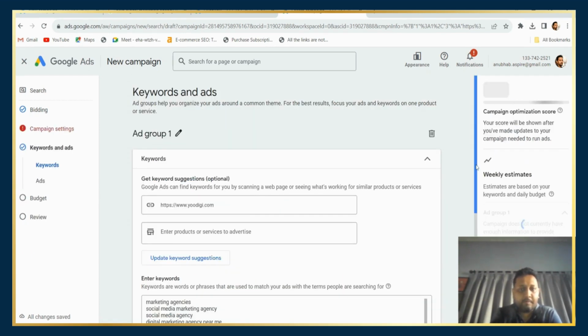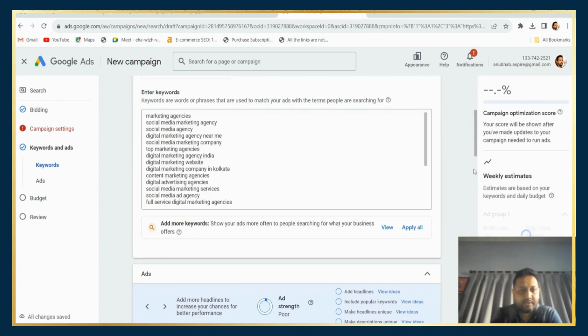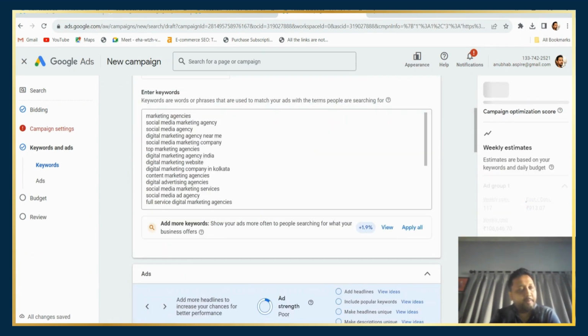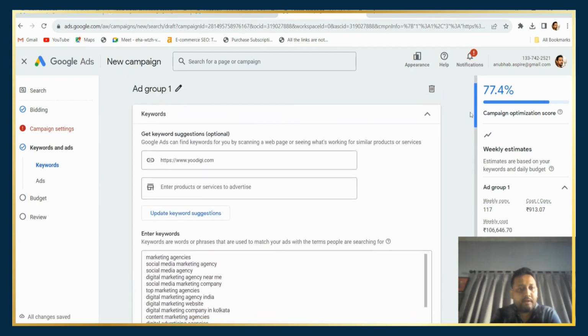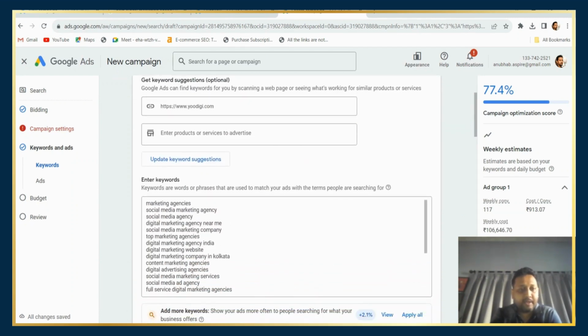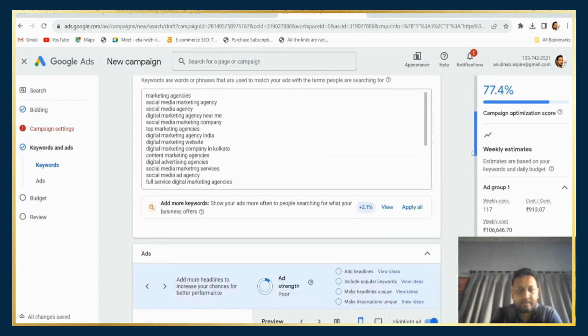Now here comes the most important part, where you have to put in your keywords, right? The keyword suggestions, the research we did in the previous video, you have to put in your keywords based on the research you have done. Now these keywords are basically fetched from the website I had shared, right? Now don't do that. Definitely don't just put in the website, get the keywords, and then run ads on this. What you need to do is put in the right keywords based on the research you have done earlier, right? So here I'll just put in these keywords, but in your case, when you're running a campaign, please make sure that you have done your research. You should manually come here and put in the keywords based on your research, right? So just click on this.